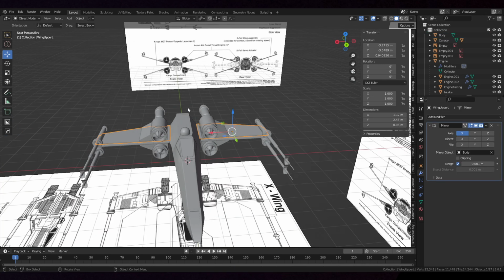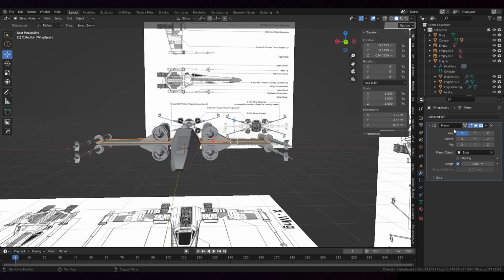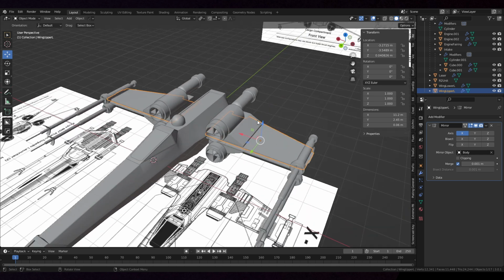Alright, I'm gonna separate the wings off and I'm gonna make the mirrors happen, if you will, so that I can animate the wings.